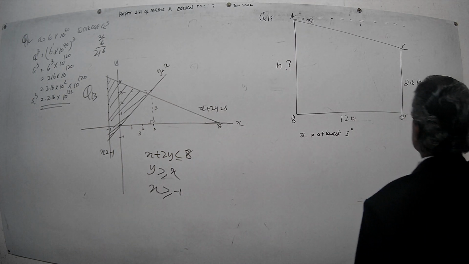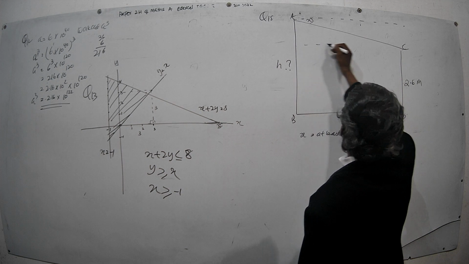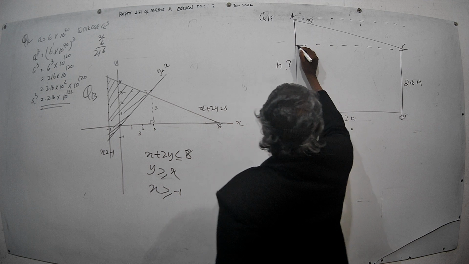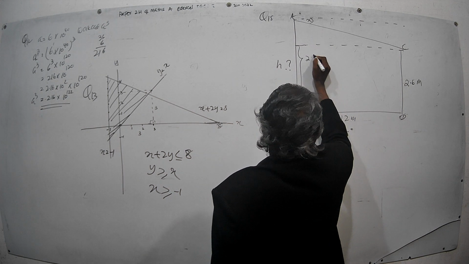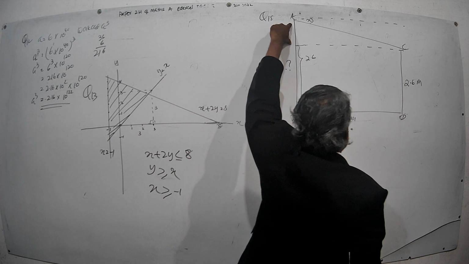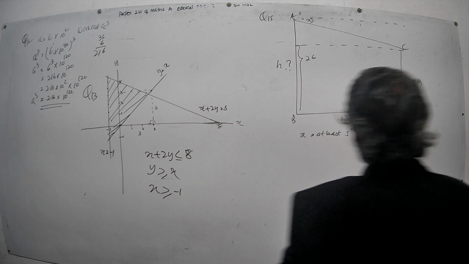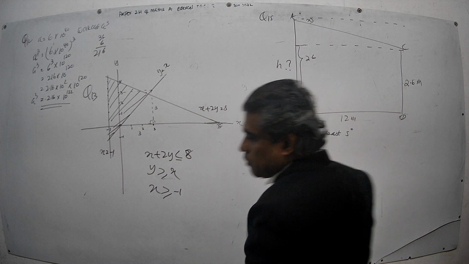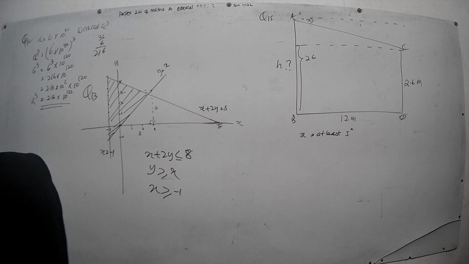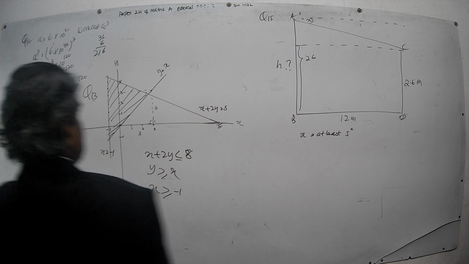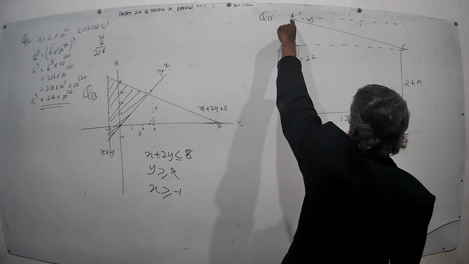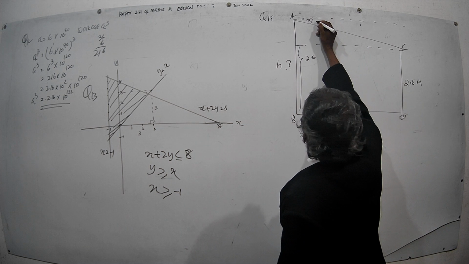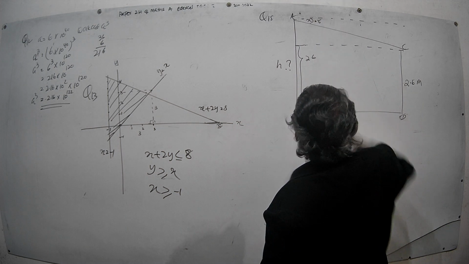Then we draw a line like this at this level. We know the height up to this point. The height up to this point is how much? 2.6. Then we need to find this part and add. But we have to find this part so that X will be at least 5. Work out the least possible height. The least possible height is the minimum length, so to take the minimum length, you take the minimal angle here. That is X equals 5. That is the minimum angle.